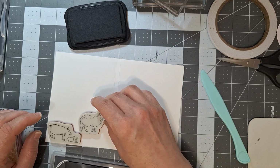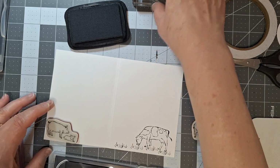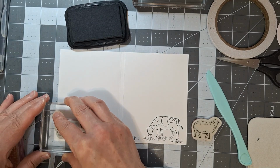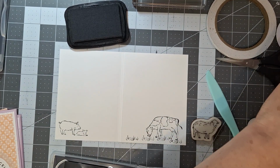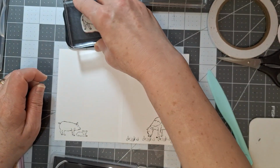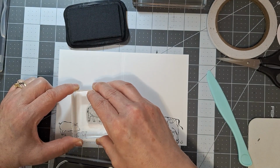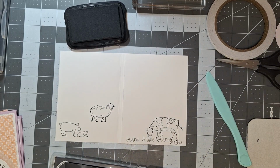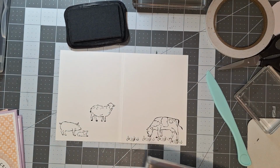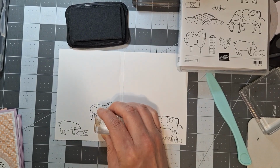We could place them right there because we don't want to stamp where the score line is, because that's going to be the fold. So I'm going to do the little piggies first down here. Add our little sheep. And take some more of this grass and put it in various places.